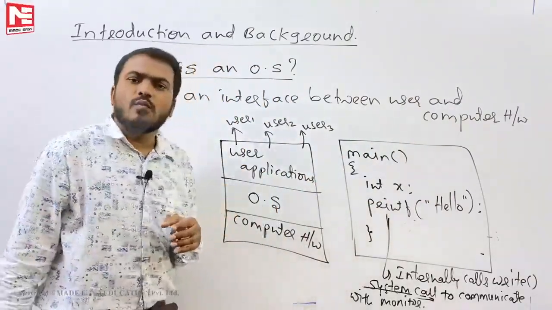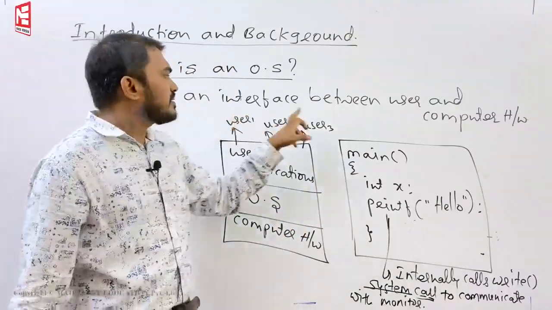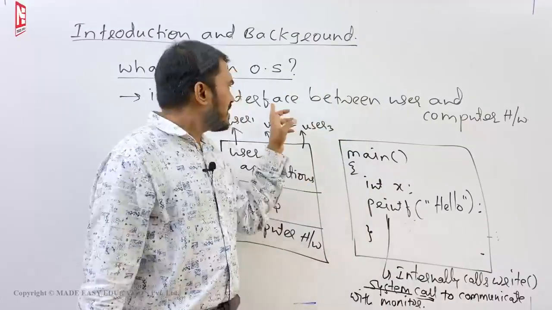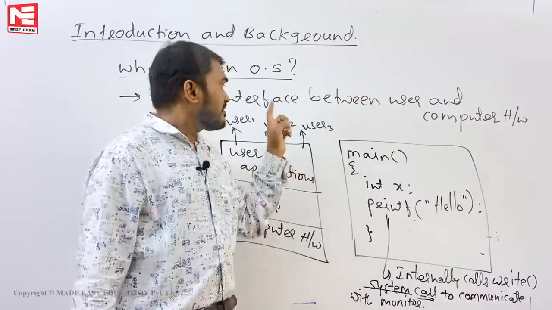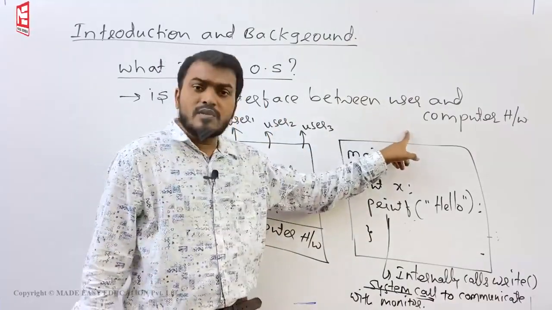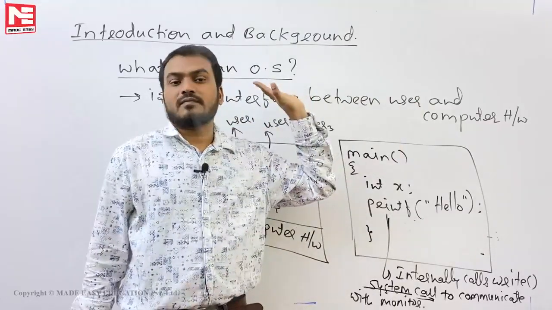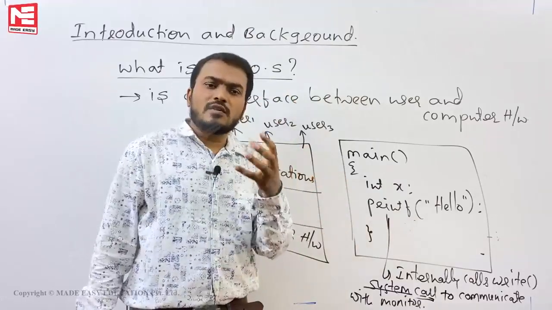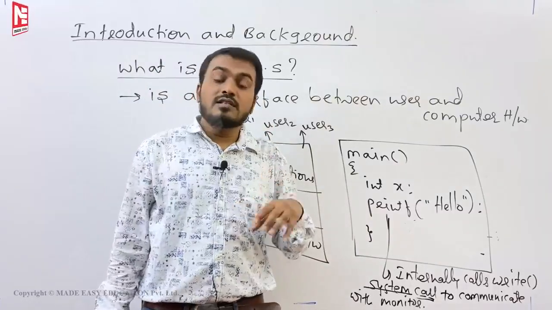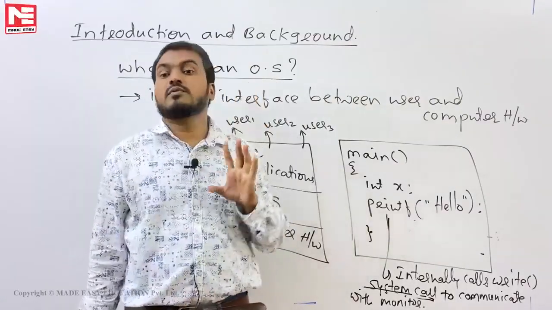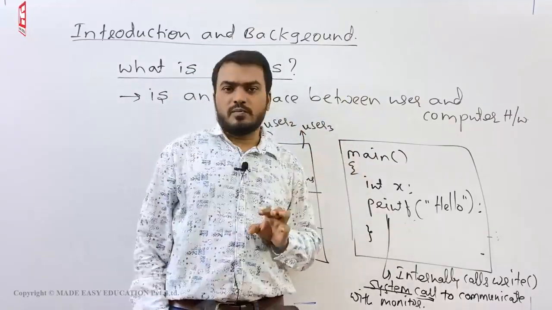Now if somebody is asking what is operating system, a simple definition: it is the interface between user and computer hardware. Remember, instead of simply saying that, you have to say clearly it is working as interface between user and computer hardware internally with the help of system calls. For every service that the user program requires, internally everything is system call only. How are these system calls developed? By using embedded programming. That is a different story, not required for us. This is a simple definition of the operating system.